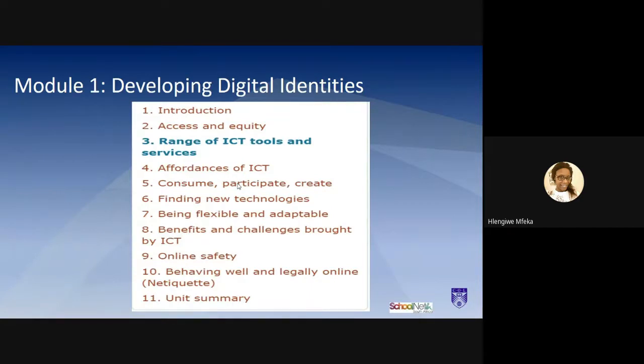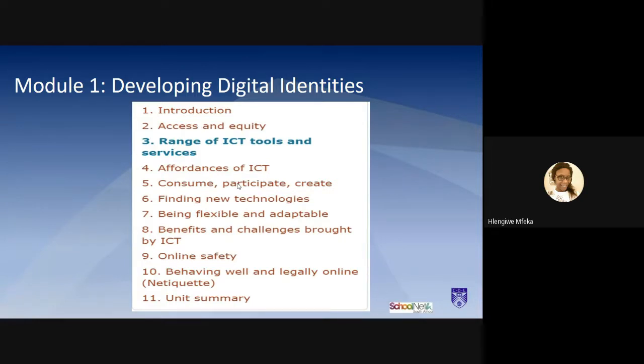Right, this is an extract from one unit of Module 1. It's not everything covered in Module 1. There are different units within the module. So this is one unit for you to gain an idea of what to find in Module 1. We're looking at a range of ICT tools and services.